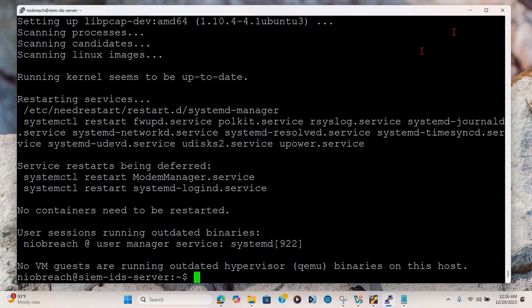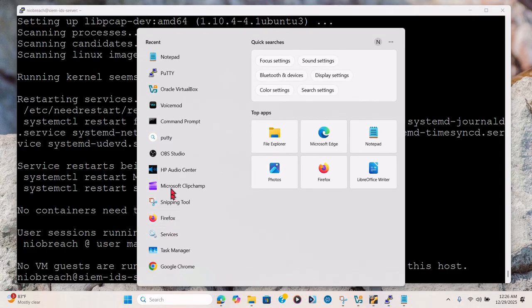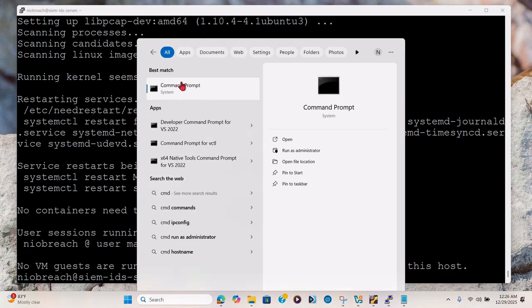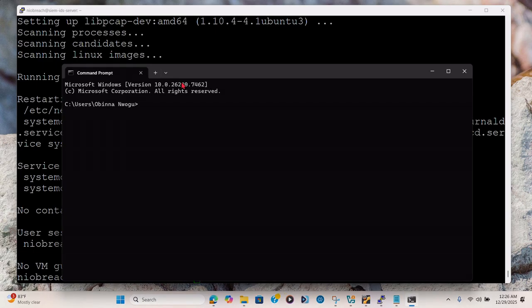So to use PSCP, all we have to do is start up our command prompt, or you can search for it, CMD. So we open. Alright, so here we CD to our C drive. Then in our C drive, we CD to Program Files.